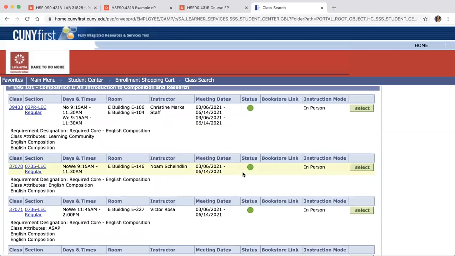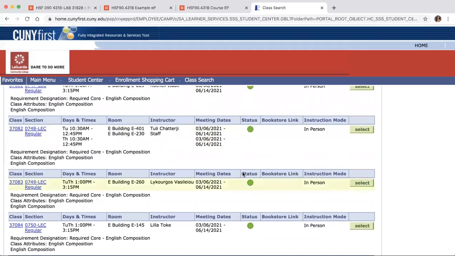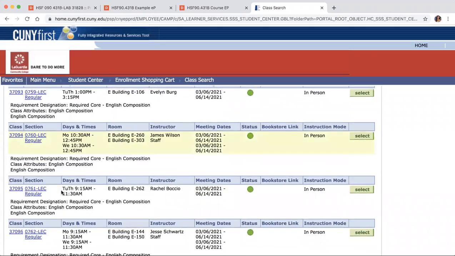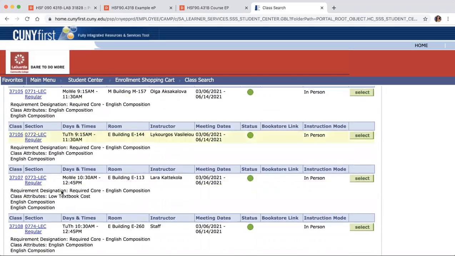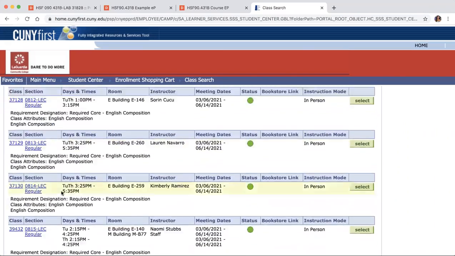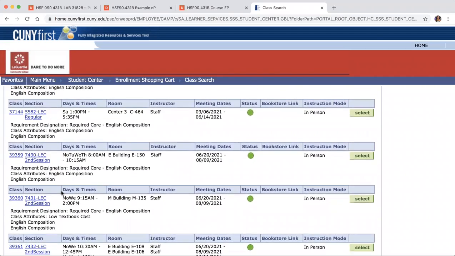So now I'm seeing all of the classes that are available for me to choose. So for example, I want to point out something very, very important, right? Let me just find it really quickly. Hold on one second. Sorry if this is hurting your eyes. One second. Okay, I found it.